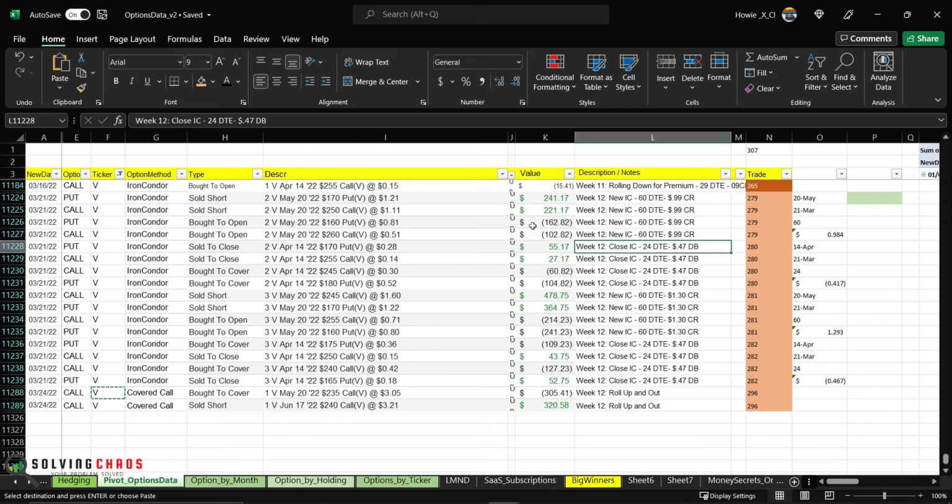I did close, you see this? I closed a few, this one here, and then I opened a new one. And again here, I closed this one. This one had 3 contracts, and then I opened a new one here. So Visa has been really good. I've been playing it both ways. Again, this is like Riot Blockchain. I like it so much, I'm going to keep on playing it.